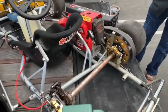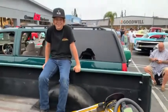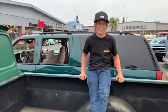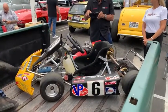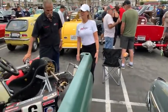I'm scared. I don't know. I think it should go 50. 50 is the max it should go, I think. That seems too fast to me, but... It feels about 130. It's almost 100 miles an hour. That seems too fast to me, but I don't know. What do I know?